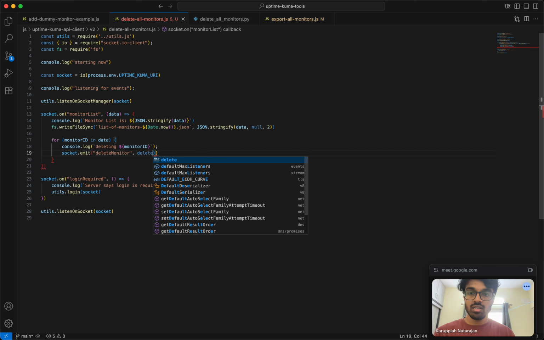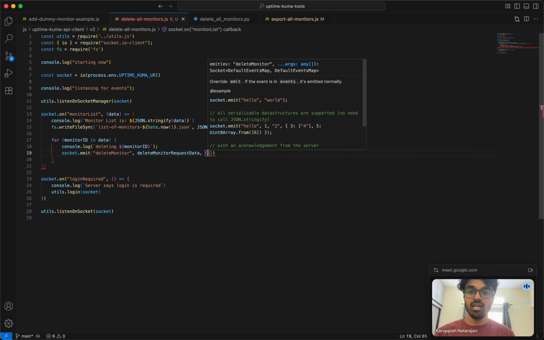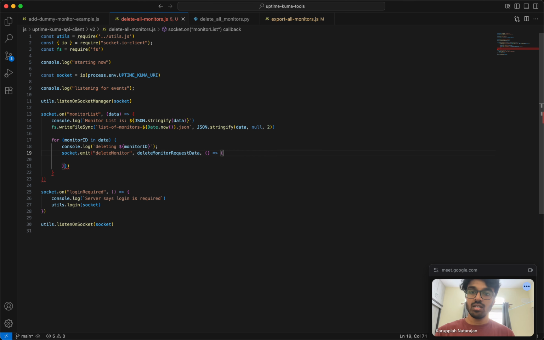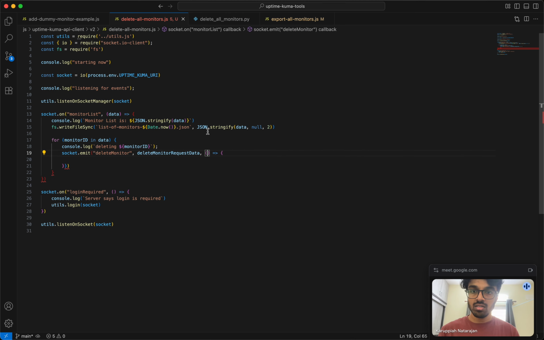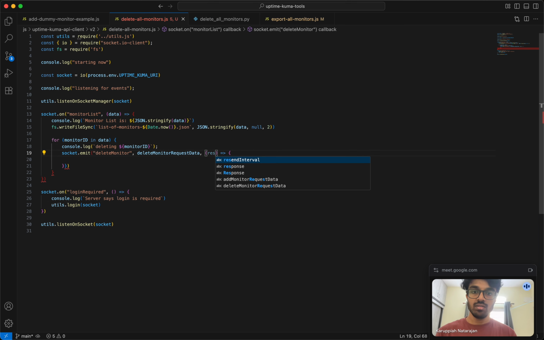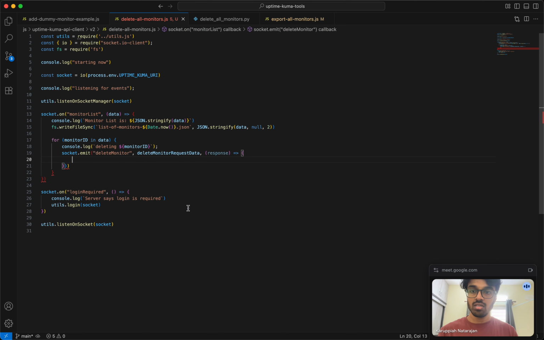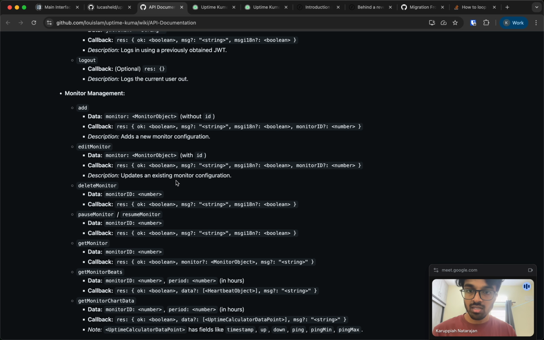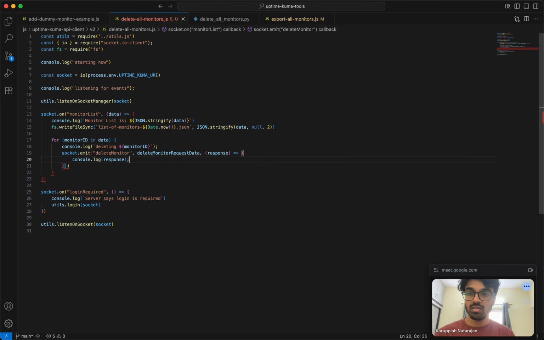We'll say delete monitor, request data, and then say callback, and say this is the response. Response is this, and just say if it's okay, and then message, and then this, right? So I'll just put in the whole thing, right? So log response, right?